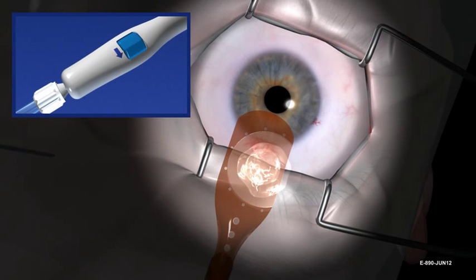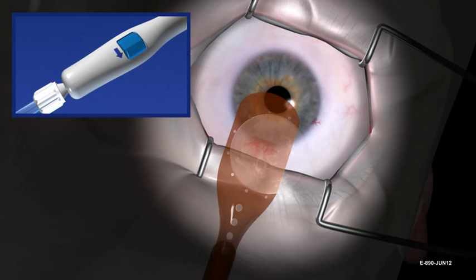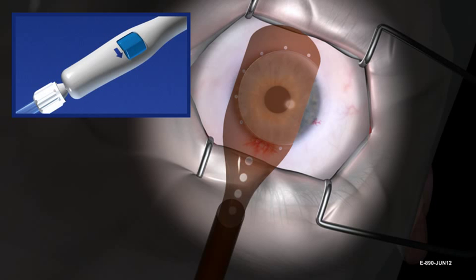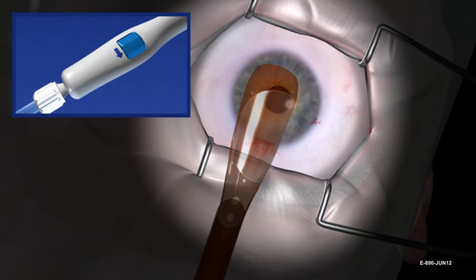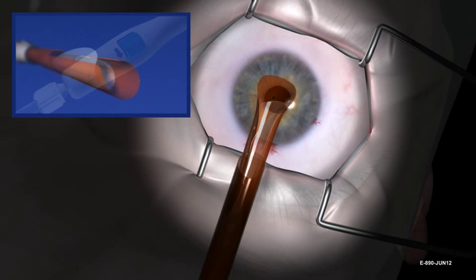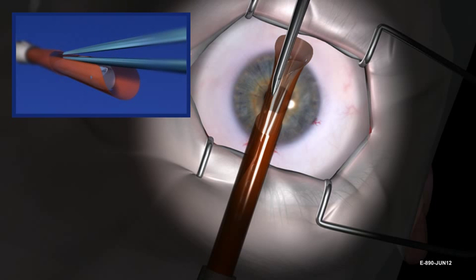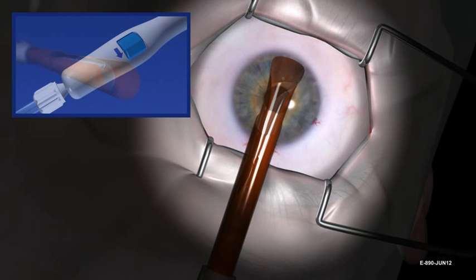Rotate the blue thumb screw in the direction of the arrow. As the tissue retracts and begins to roll, gently tuck the overhanging tissue edge under the opposite edge. Visualize the tissue loading until complete and, if necessary, repeat tucking the exposed edge. Allografts that do not overhang the carrier will not require tucking. For thinner allografts, you will want to pre-tuck the right edge to avoid having the tissue drape over the side of the carrier.